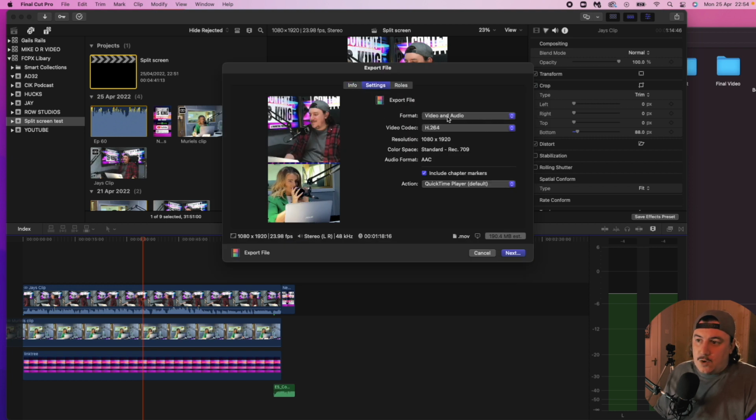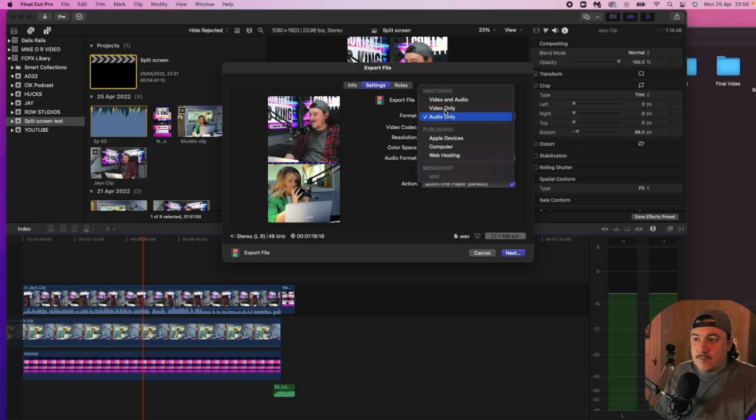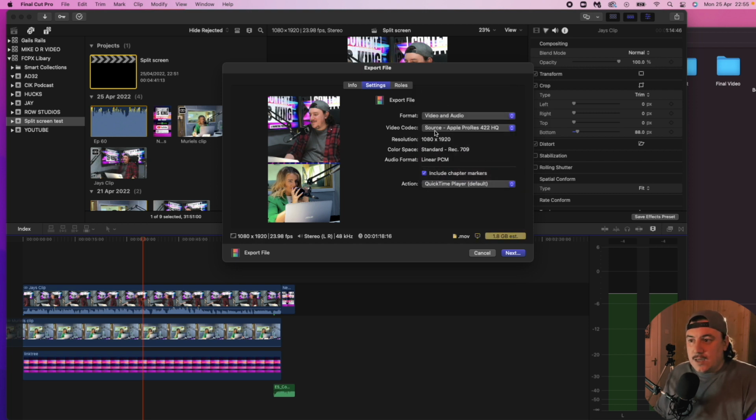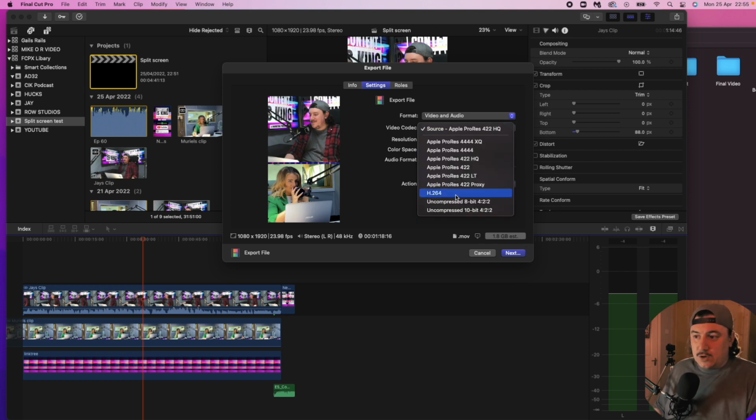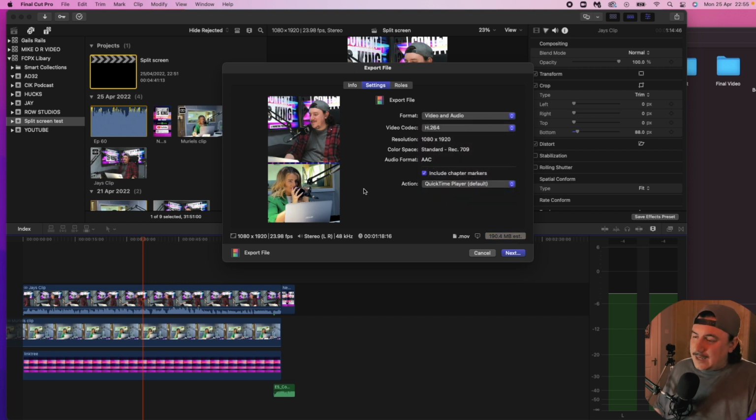settings. So video and audio, obviously I want, because I'm using that. If it's just audio, I'm just promoting the podcast through audio clips. It's just audio only. I always select WAV files, but we're doing video and audio for this. Video codec, I always go for H.264. You watch the difference. As of right now, it's a 1.8 gig estimate of the size. You go to H.264, boom, 190 megs. It is some difference, and the quality is still incredible. And it's obviously just for social, so it's perfect. It works perfectly. Click next.